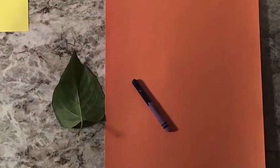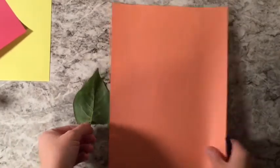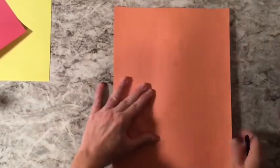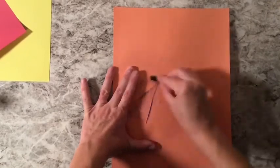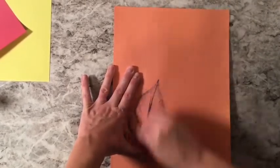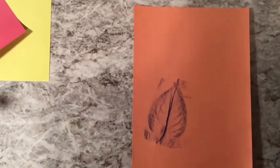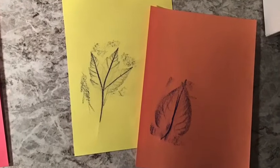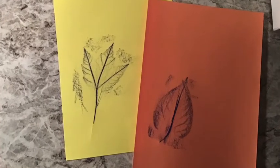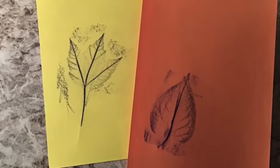Watch how I do that again. Notice that I peel the crayon so that it has a lot of the crayon showing on the end. I put the leaf under and the paper on top. I lay the crayon down on its side and rub it back and forth over the leaf. I found that it works best if you have a partner to hold the leaf and paper in place, or you can use tape to tape the leaf in place and then tape the paper over it while you do your rubbing.